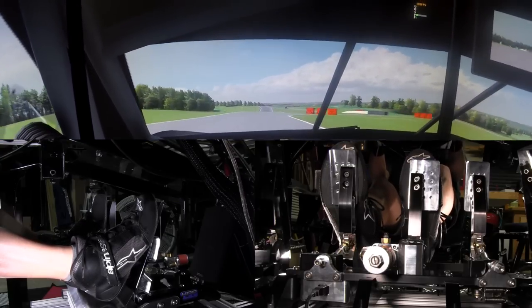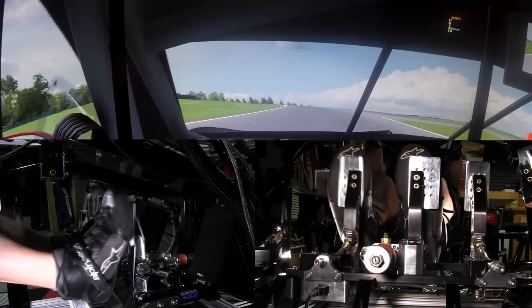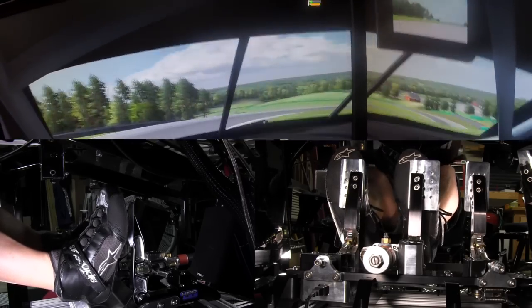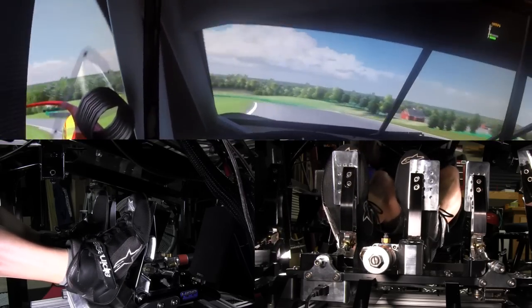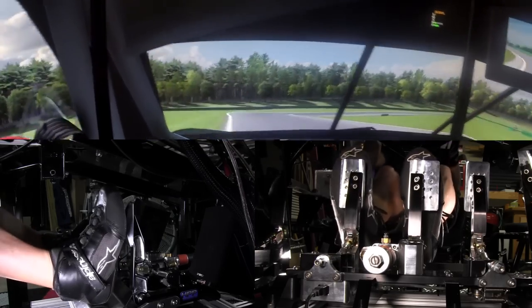Now, there are some prototype or beta custom tuning kits, I guess is what we're going to call them, that Mark told me about, and he actually popped a couple of them in the box when he sent these pedals. And I used those tuning kits with this brake pedal.